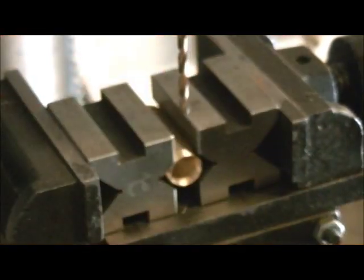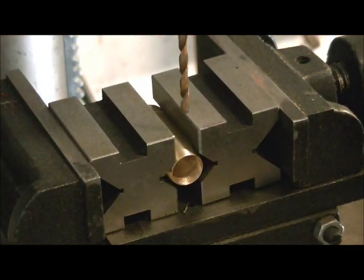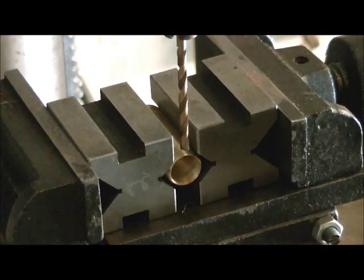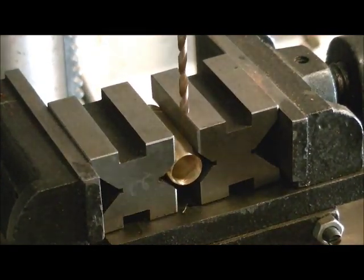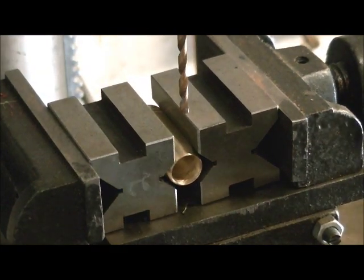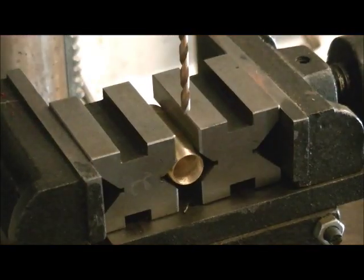Now you'll notice I'm not using a center drill on it this time. My center drill is short, so between the length of it sticking out when it's in the chuck to getting to where I need it, it's not going to be quite long enough. So what I do is I put the 1/8 titanium bit in. I love these because they're real sharp. Always tighten down all three jaws too on your drill press. And I actually have videos that talk about this and why.